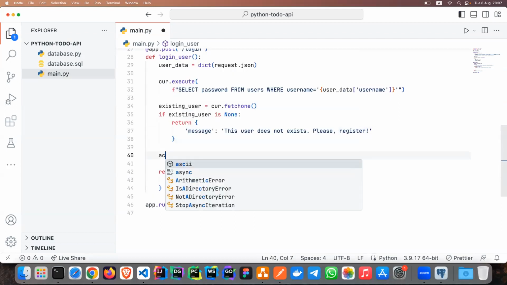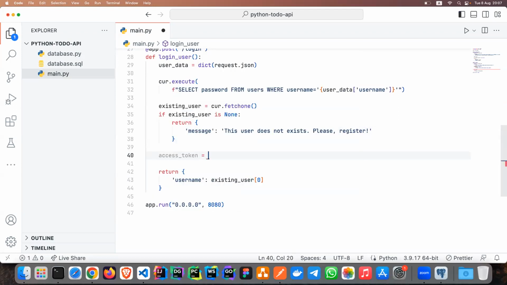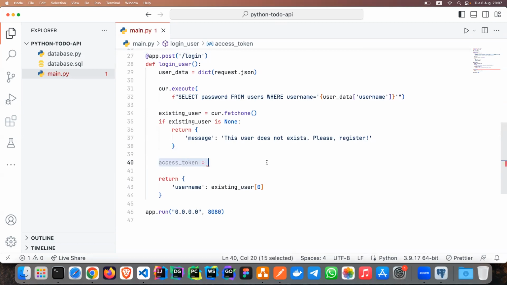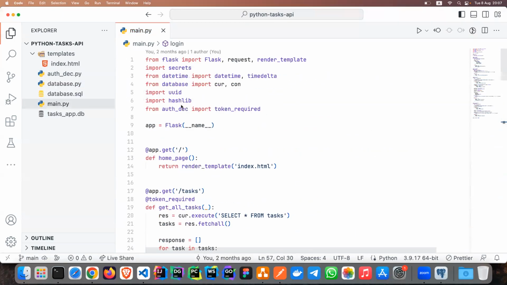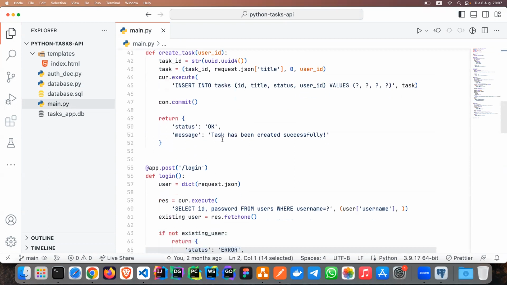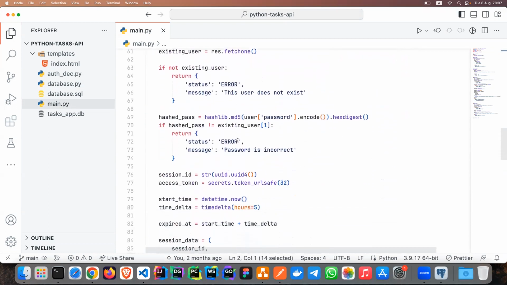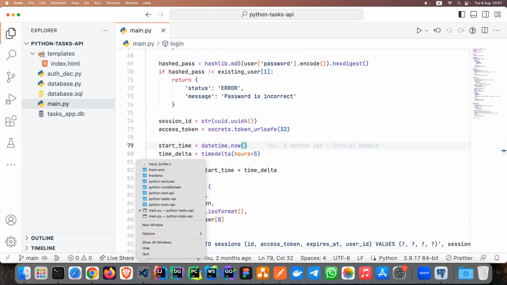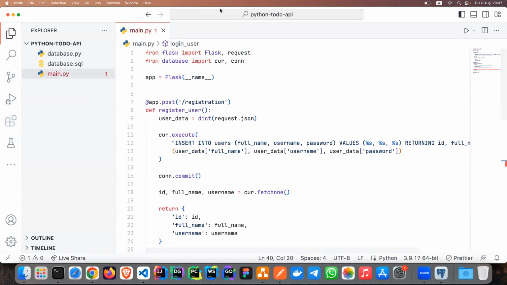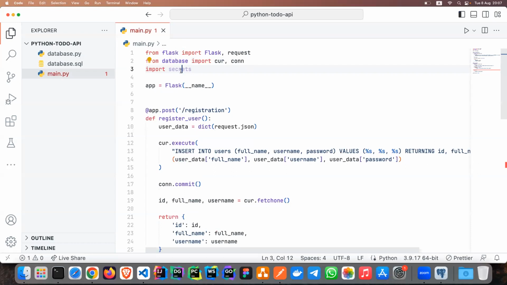I need to generate an access token. Access token is just a random string, so I will import some functions from Python. How was that? Secrets token URL safe. In Python, there is a secrets module.